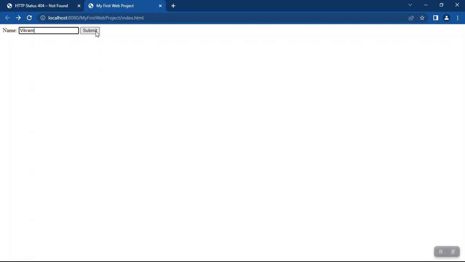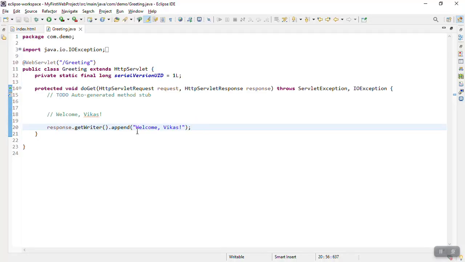I'm going to click on the submit button. Oh, it is still the same, because our code is hard coded, guys. This line is hard coded, in the sense that I'm giving the value directly. But yes, that is wrong. That is not correct. But one thing is sure, our program is working.